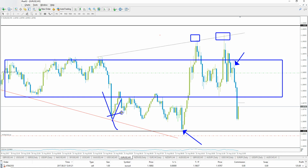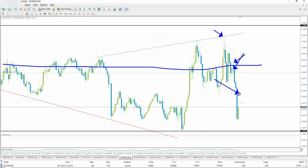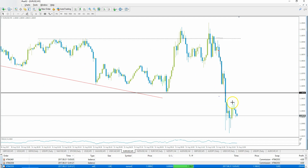Or scaling in: they bought here, and then they even bought a new fresh low. So assuming that this range breakout won't last, we just waited for a nice pullback. We got a pullback right into the range highs. We shorted it and bang. Okay, so we got our new target filled as well. That was hitting at the trap for the new buyers, and then they just dumped the market.